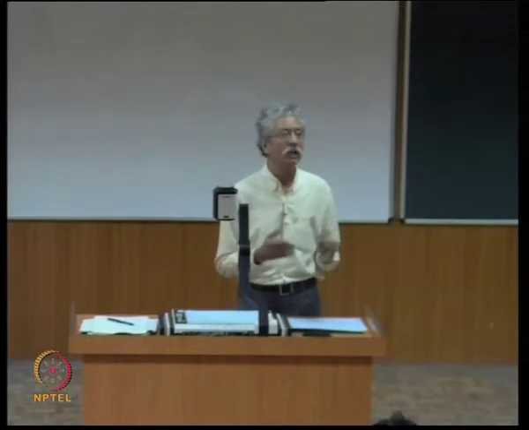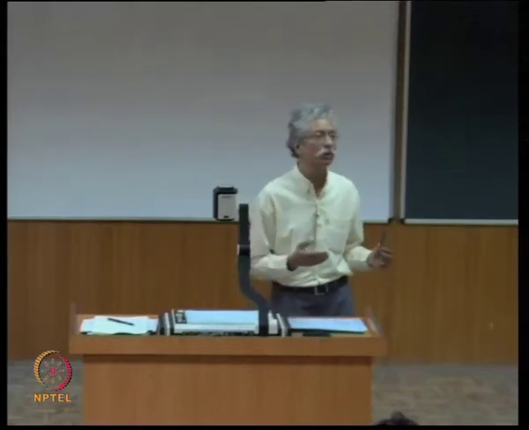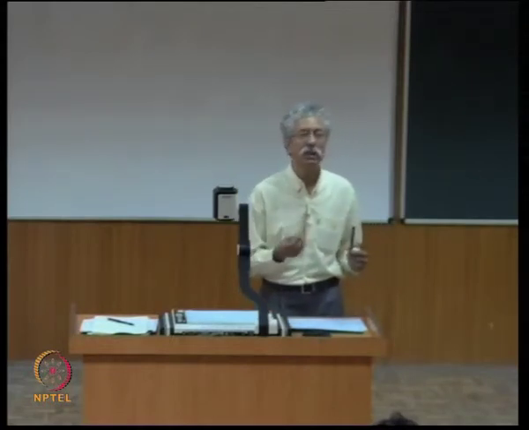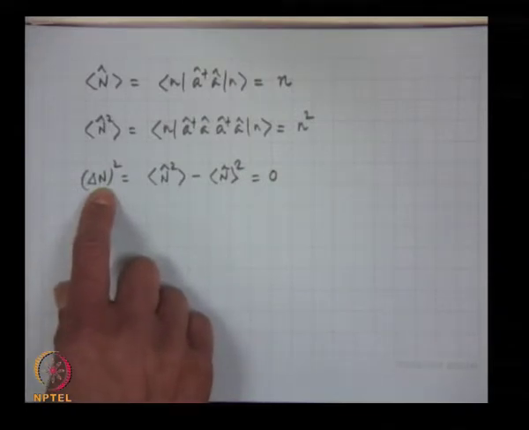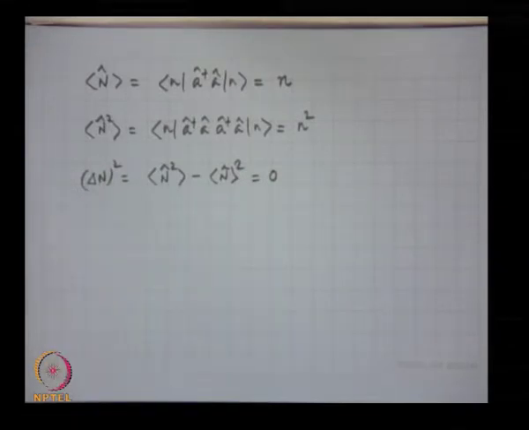1. Suppose I take a ket 10 state, the probability of finding 10 photons is 1. The probability of finding 3 photons is 0. Probability of finding any other number of photons is 0 because the ket is ket n state. So there is no variation, no fluctuation in the photon number because I am taking a state which is a well-defined ket n state. What I find is the electric field expectation value is 0.